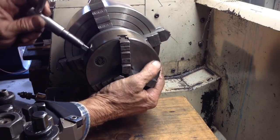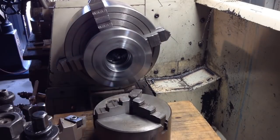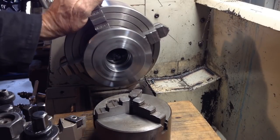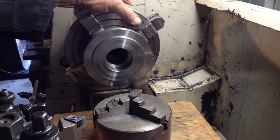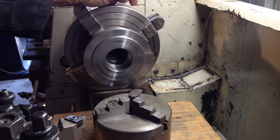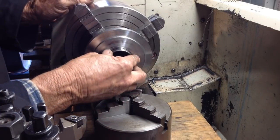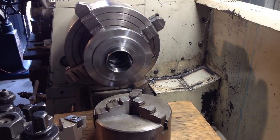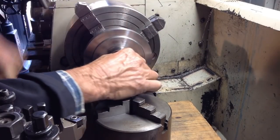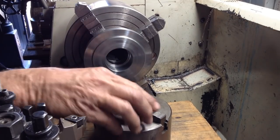Now I've got to get the bastard off. Here we are. Cool. So that's this part done. I suppose the next thing we've got to do now is reset this up in the soft jaws. Oh, and don't forget, the bearing has got to be pressed in. Right. Now that's stuck. Cool.